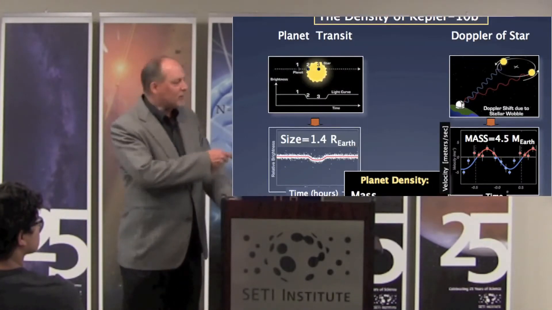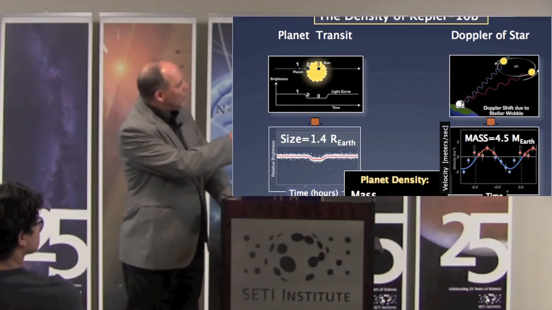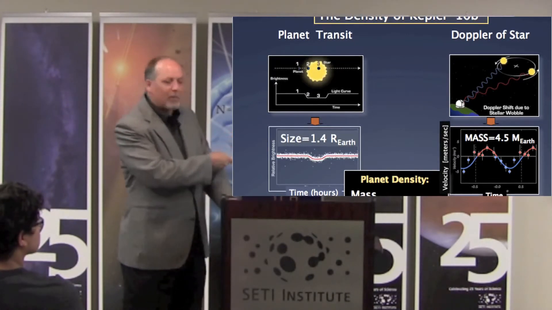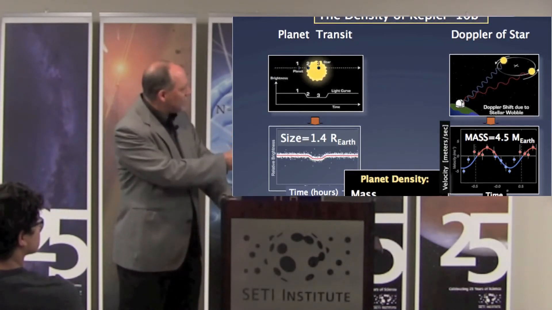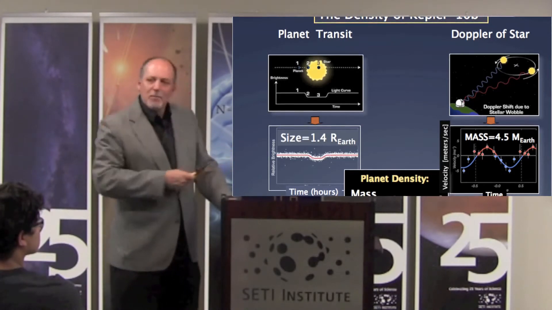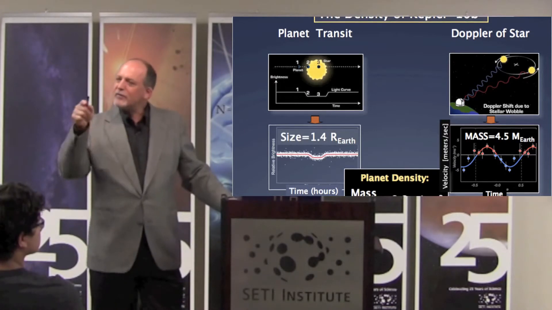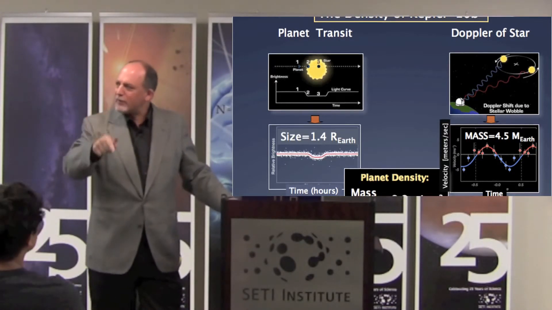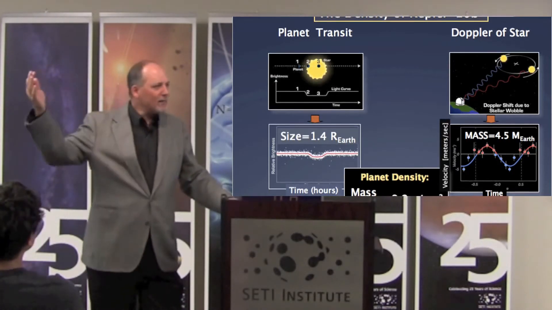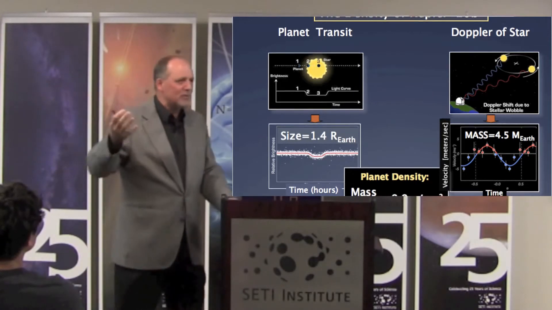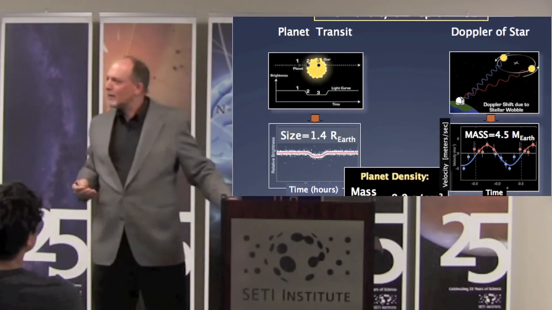Here is the summary so far. We watched a planet cross in front of the star by measuring the brightness of the star as seen in the lower graph. But we can also make Doppler measurements of the star, the host star itself. Why in the world would you want to make Doppler measurements, measure the Doppler shift of the light waves?